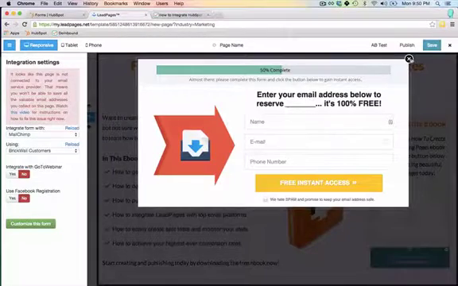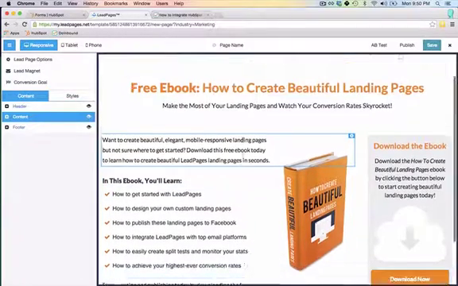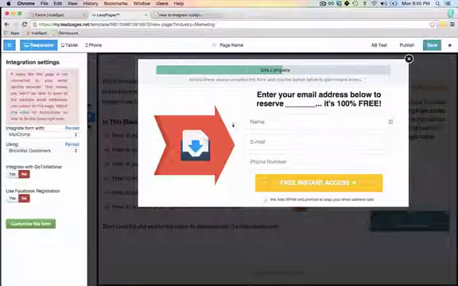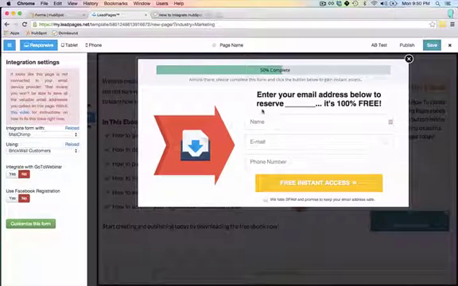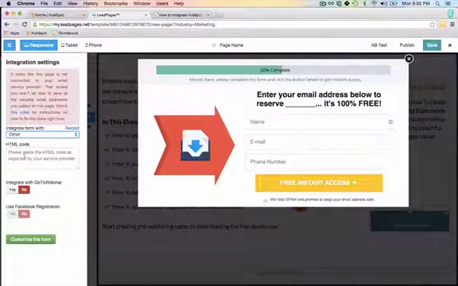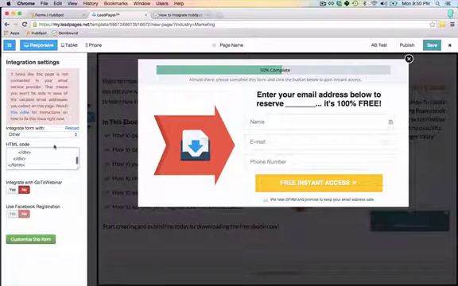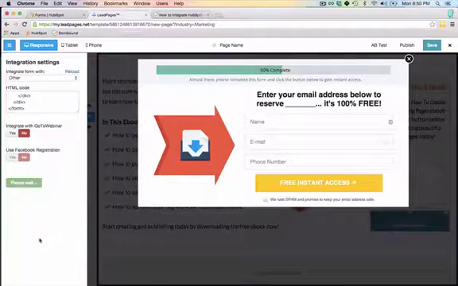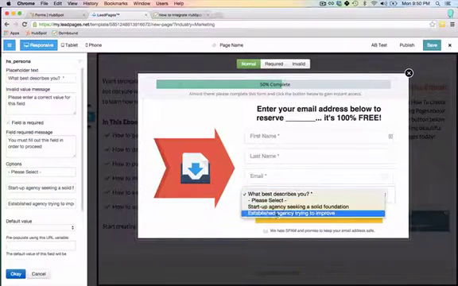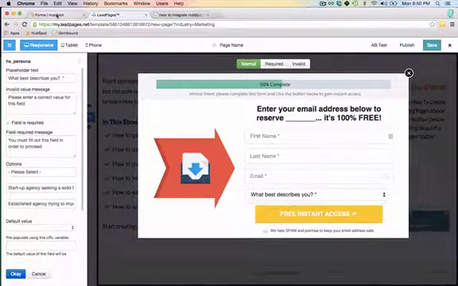Head over to LeadPages here. So this is the page that I'm building inside of LeadPages. And when someone clicks download now, I want this form to be this form, so that when someone fills out this form on my lead pages landing page, their contact information is going to show up inside my HubSpot database. So with the HTML form on my clipboard, I'm just going to click integrates with other here and paste my HTML form in here and click customize. And there you go. First name, last name, email, best describes me, exactly like our HubSpot form.